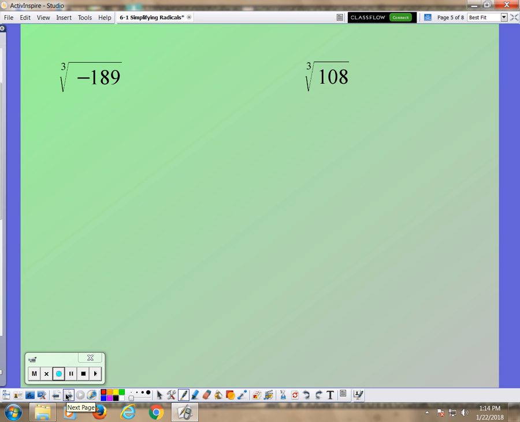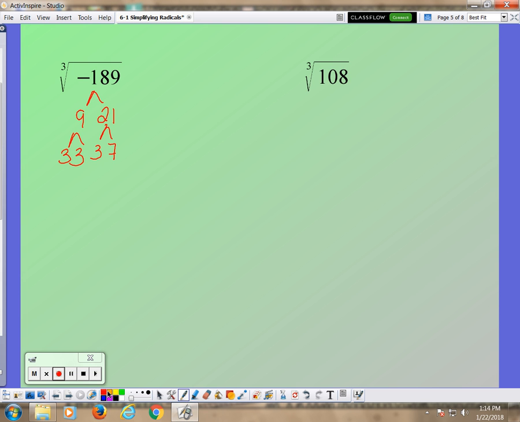Negative numbers. I can take the roots, if it's an odd root, I can take a cube root or a 5th root or a 7th root of a negative number. I cannot take even roots. I can't do square roots or fourths or sixths or so on and so forth. So in the case of this problem, the first thing I do is I do 189, which I can see is going to be a 9, which leaves me 21. That's 2 and 7. That's not 2 and 7, Mrs. Miller. That's 3 and 7. And 9 is 3 and 3.